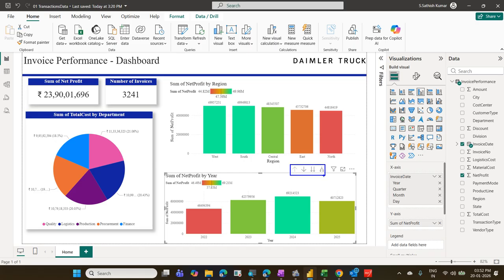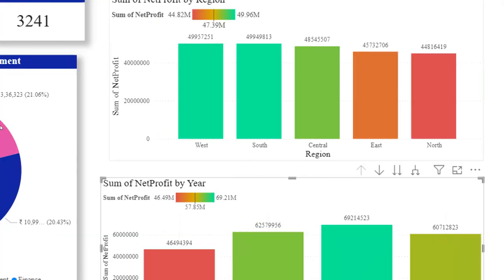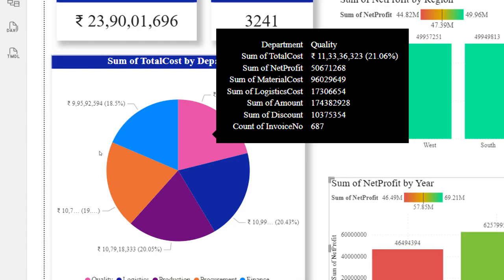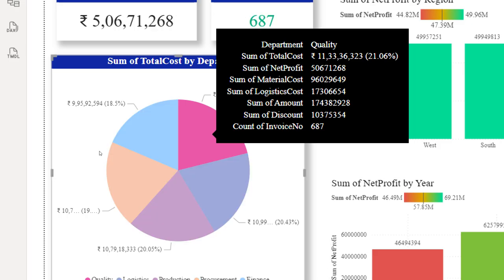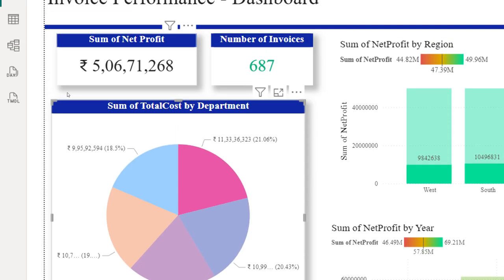Now, morning or afternoon, we did this. When I select a particular department, we are getting the net profit for the particular department and the number of invoices for the particular department for the card. But the problem is, when I go to the column chart and select a particular department, it is highlighting the particular department's areas. It's not filtering.